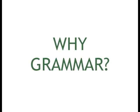This lesson we're looking at a bit of grammar. Why grammar? Well, this area of grammar is important, and it involves words that look alike. People who have been taught sight words have an extra level of difficulty figuring out the differences between these words. Even some people who are taught to read well have trouble with this area of grammar. But there are some simple, easy ways to figure out which word to use when, and I'll show you how.